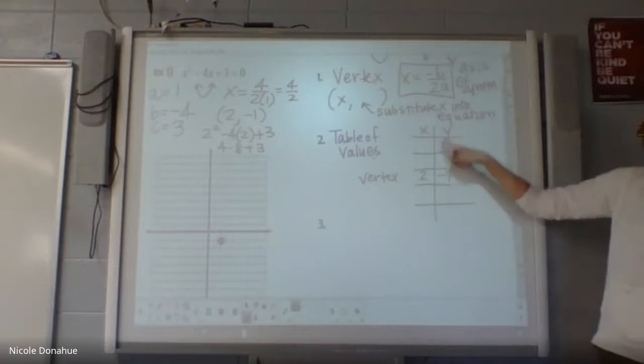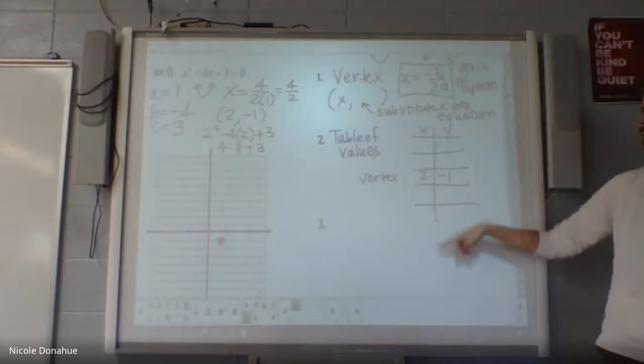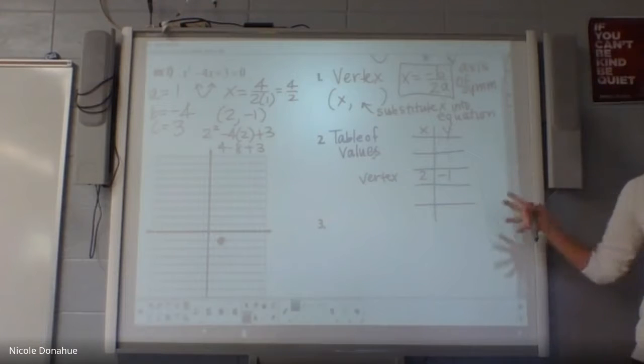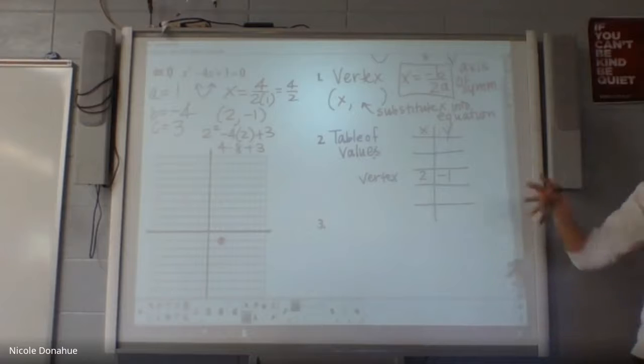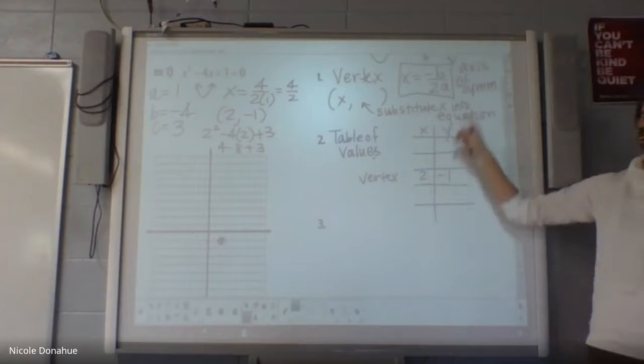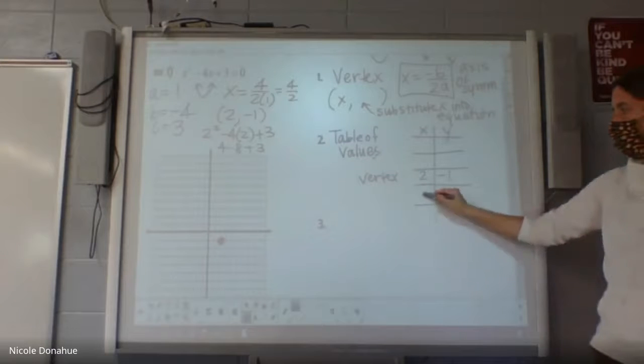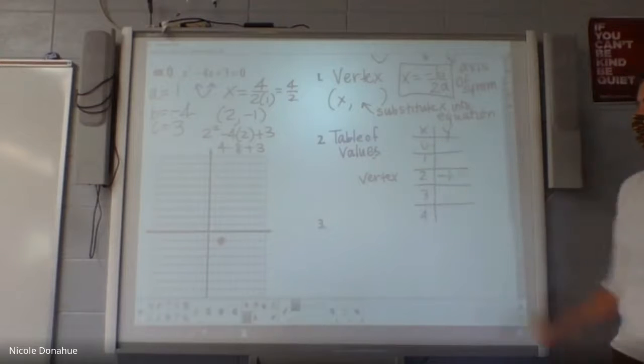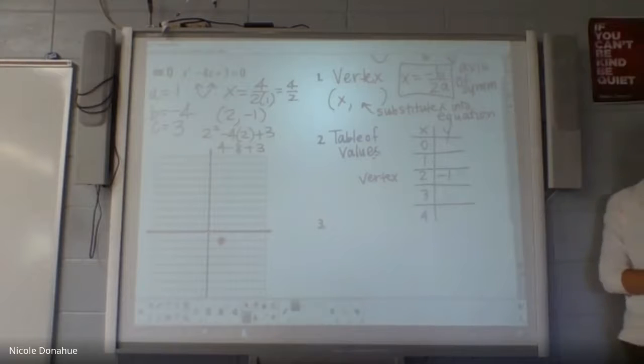So that's why I sometimes pick and choose my homework problems. So we're going to pick other values close to this x. I would stay really close. The further away you go, the bigger this graph gets, and the numbers get really huge. So I basically just count up and down from here. So I have 2, and go 3, 4, and then 1 and 0. And we need to find these y values based off of the x's. So we're going to take these numbers and substitute them into our equation again to find our y's.